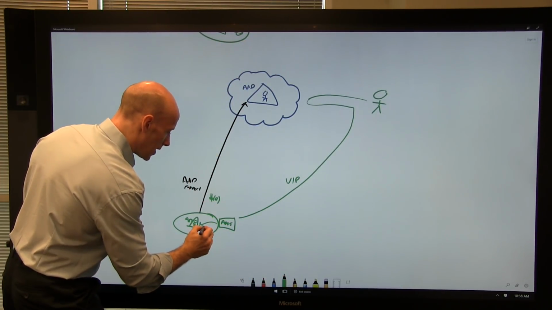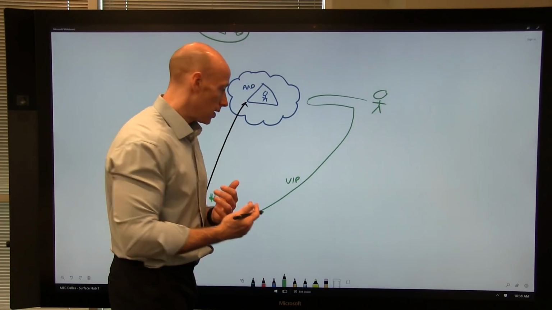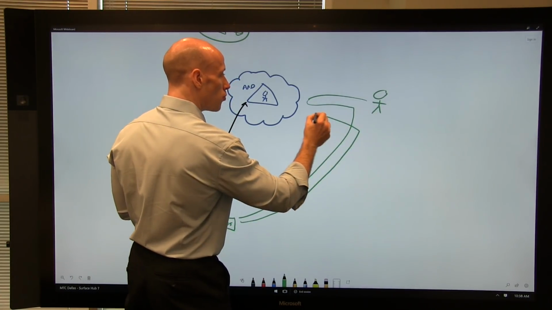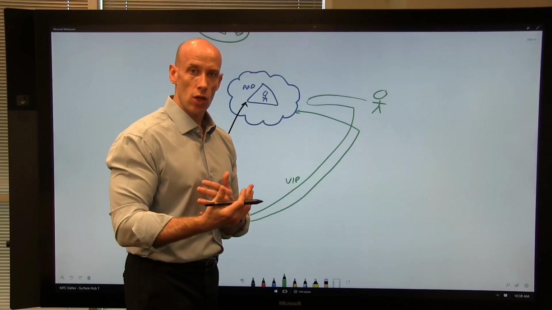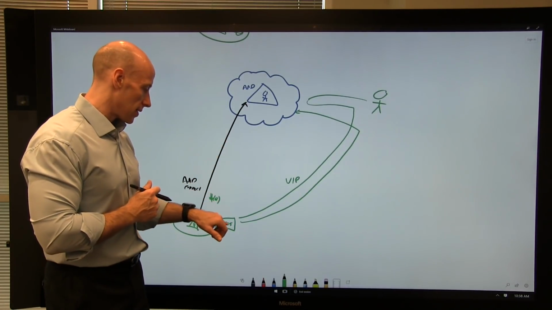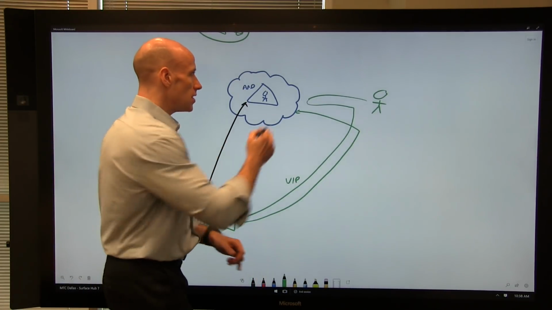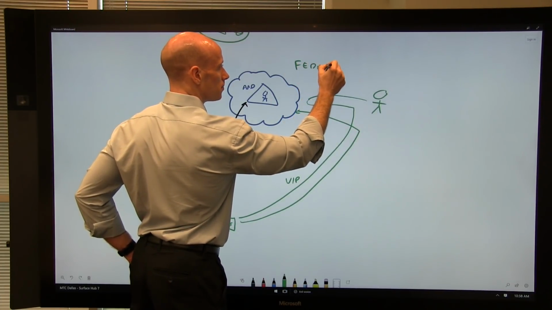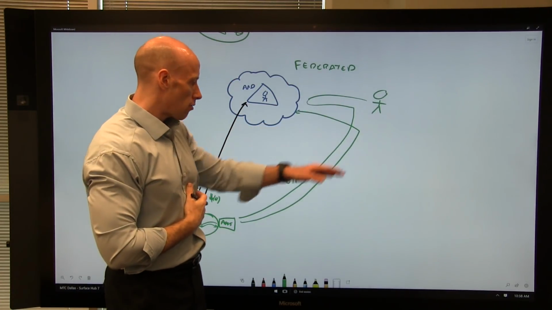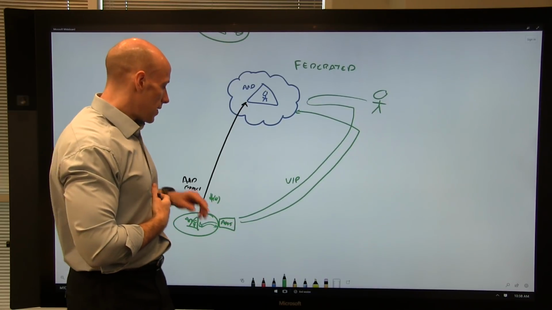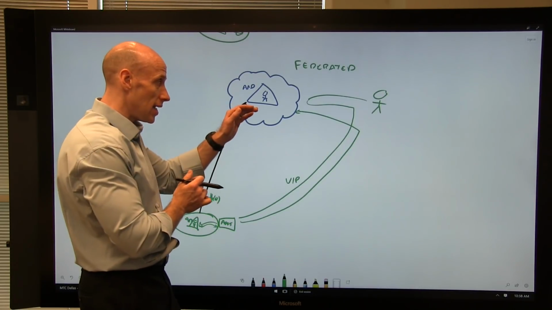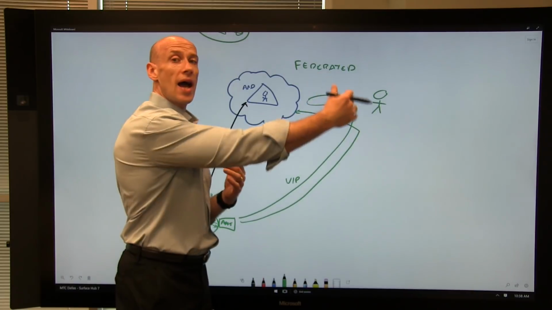It would go and do the check to AD. It would go and get that token based in SAML. It would give that back to me, at which point I would present that to Azure AD, and it would then go and create a token, which it would give back. But essentially, authentication actually happened against my federated service. So this is my federated authentication. I never sent my username and password to Azure Active Directory at all. I just get redirected to talk to my federated server. It gives me a SAML token, which because of the federation between my federation service here and Azure AD, will accept, and then give me my Azure Active Directory tokens.